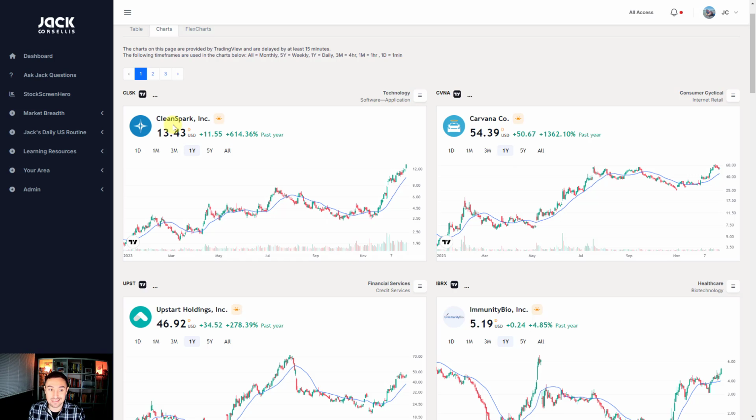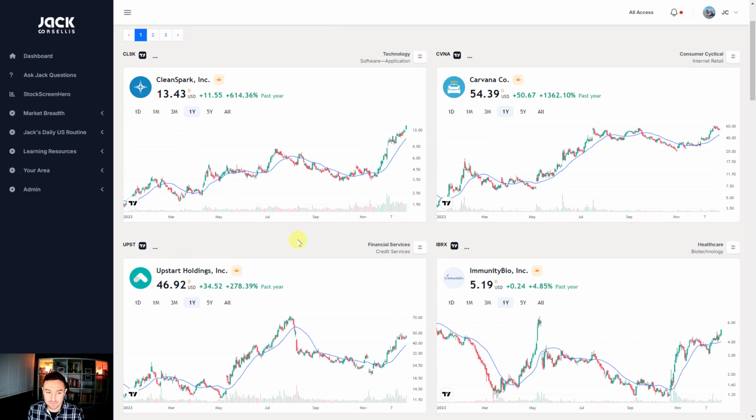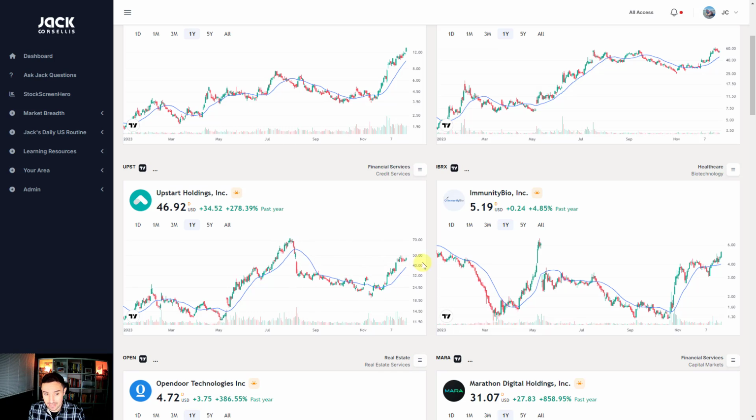So you can see here, this is CleanSpot. It's a crypto related stock, very powerful uptrend. Now it's not yet built that base, okay? So these are the ones I'd want to have on my radar and go, okay, let me just put that into a base. This is UPST. I'm sure many of you traders would have heard about it. Potential cup and handle forming here. Powerful move up here. Looks like it's starting to tighten up into a little bit of a flag, Davis box type action.